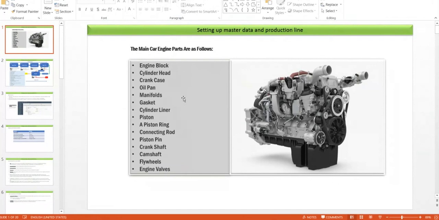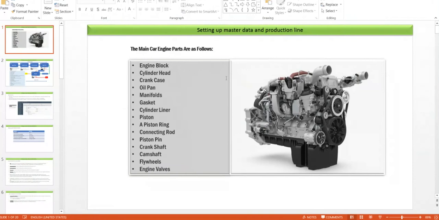So for this, I have taken a complete scenario. By completing this scenario, we can accommodate almost all the SAP ME features, and we'll learn it. Here I have taken an example of engine manufacturing.